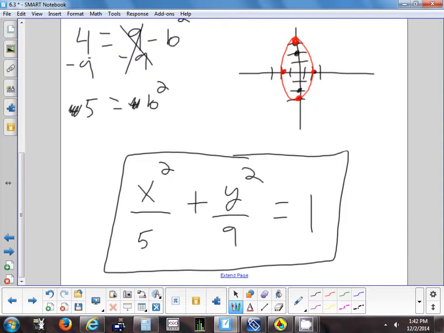So a circle is basically an ellipse where your major axis and your minor axis, you couldn't tell the difference between them. It's where the 2 numbers in the bottom would be the same. So if you made, say, x squared over 5 plus y squared over 5, now neither one of them would be bigger. That would become a circle. So that's all a circle is. It's a special case of an ellipse.